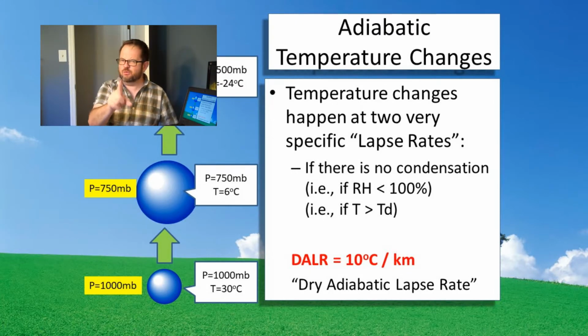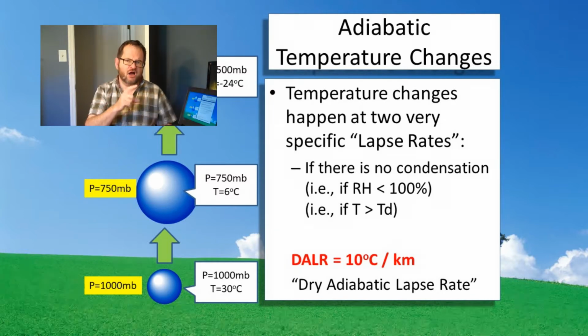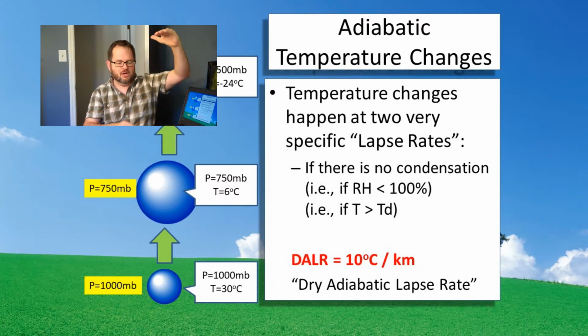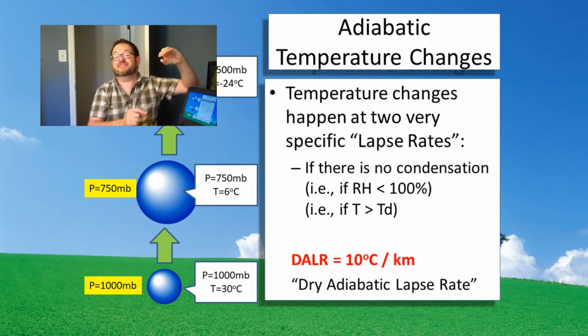Lapse rate. We have seen that word lapse rate before. Lapse rate is how temperature changes with respect to height. And remember, if it's positive, we saw that back in the first module of the course, that means it gets colder as you go up. Now, this is a subtle point here. Keep in mind, the lapse rates that we saw before were like the measured lapse rate at 2 different heights. Like a weather balloon measured the temperature here, and then it measured the temperature here. But this air up here was different from this air down here. In fact, that's why we use the word environmental lapse rate. It was measuring the temperature of the environment at different heights.